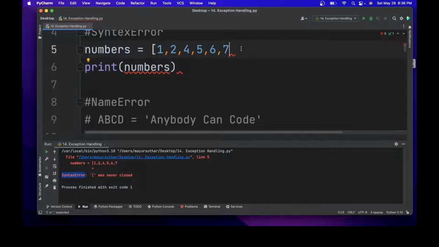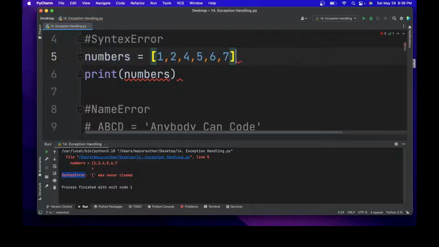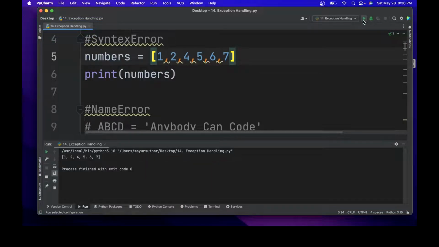We did not handle the error in this program. That's why Python is not going to execute the correct code next to the error line. That means the program is going to crash, and that's why we have to handle exceptions, which we will see ahead in this tutorial. So here I'm going to close the bracket and run it again, and here it is going to work normally.